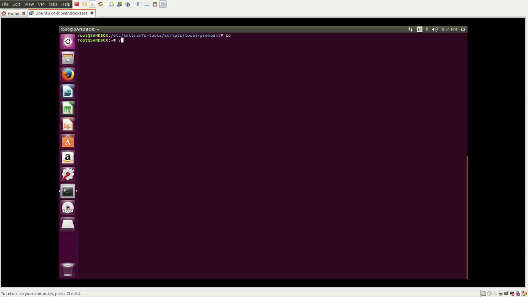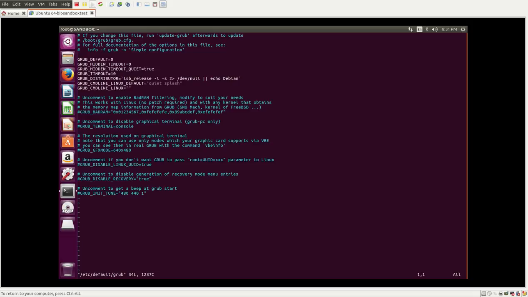What we need to do is vim /etc/default/grub. Okay, we're going to add a couple of things here. So the first thing we're going to do is under the GRUB command line, the Linux command line, we are going to go ahead and pass a new root ID. Well, it's actually not an ID, but a new root name to the Linux kernel.